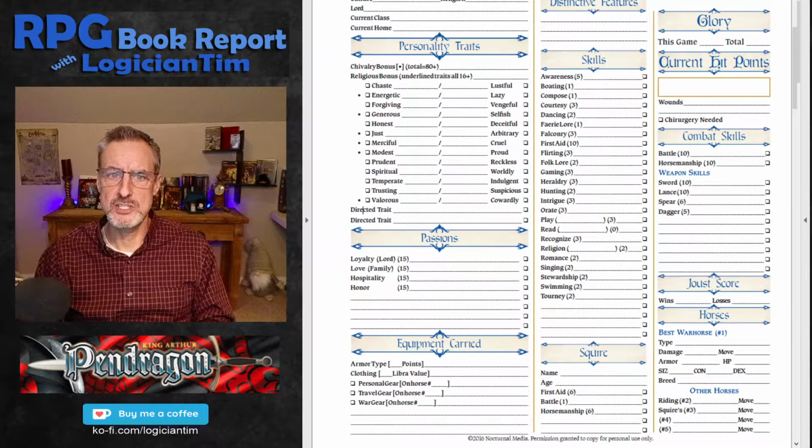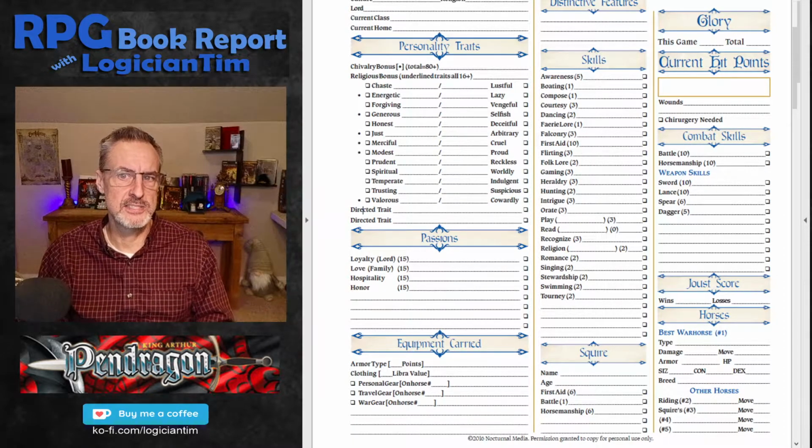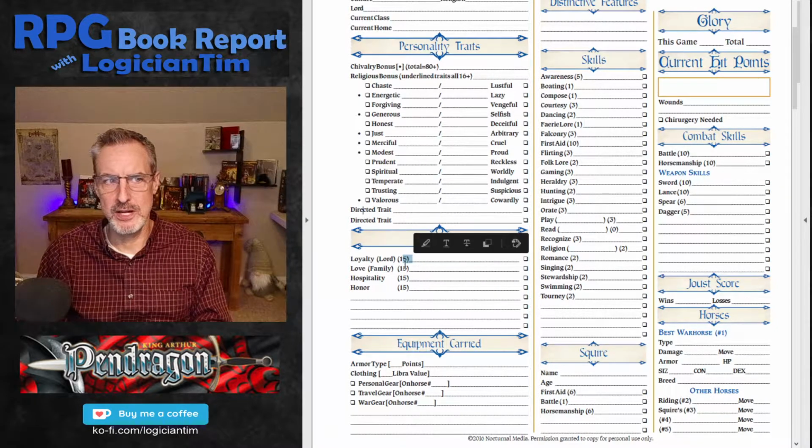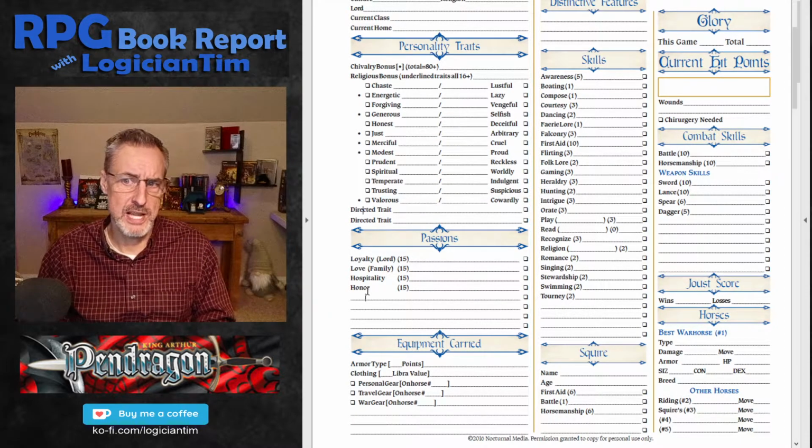All of these are going to start off at 15, except for hate. You're actually going to roll a 3d6 to decide how much hate you have for the Saxons. So that's easy to figure out. And you can tell, right here in the brackets, they have 15 for each of these. And then you'll write hate down here, and you're going to roll your 3d6 dice, and that's going to decide how much hate you have for the Saxons.